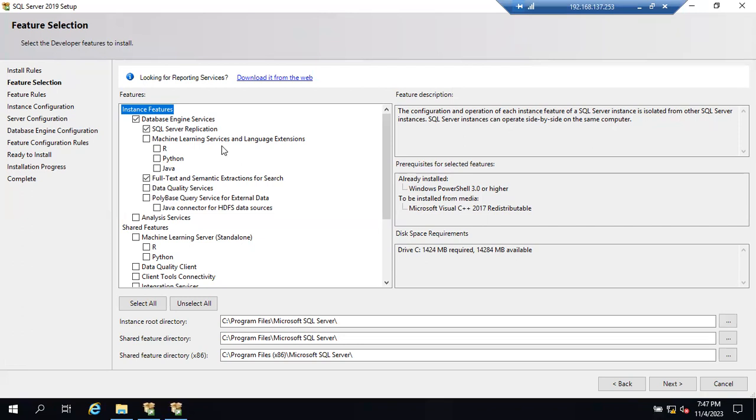We are going to deal with millions of records, lakhs, crores of records, so we want to search the data quickly. During the data retrieval process, we search the data, right? For that, we need full text and semantic extractions for search. These three are very important components in the instance specific features.